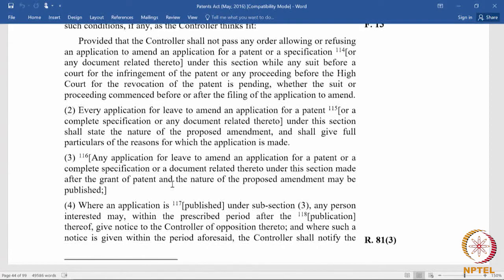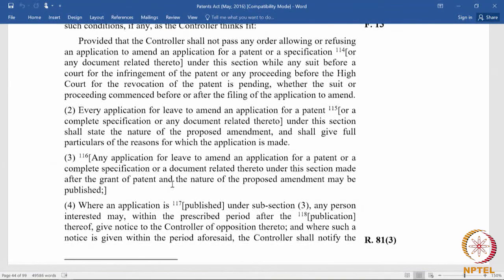Three. Any application for leave to amend, which is the permission to amend an application for a patent or a complete specification or a document made after the grant of a patent, and the nature of the proposed amendment may be published. So, an amendment after the grant needs to be published.